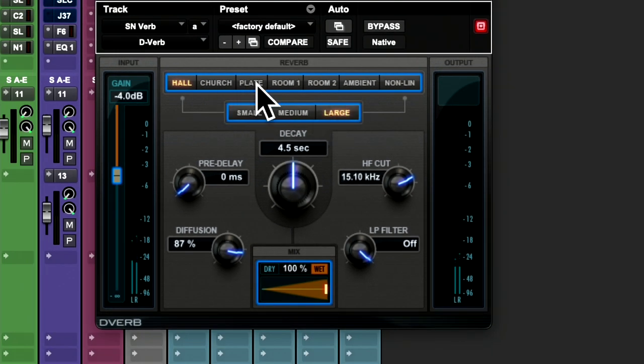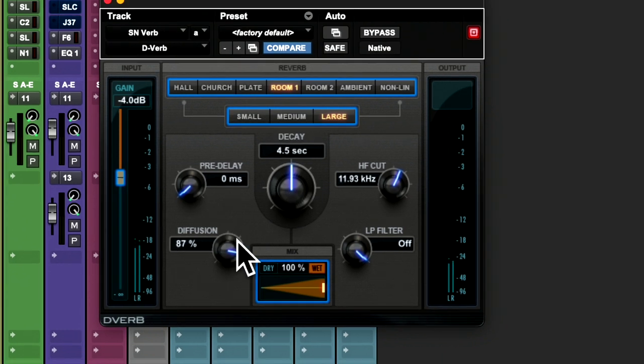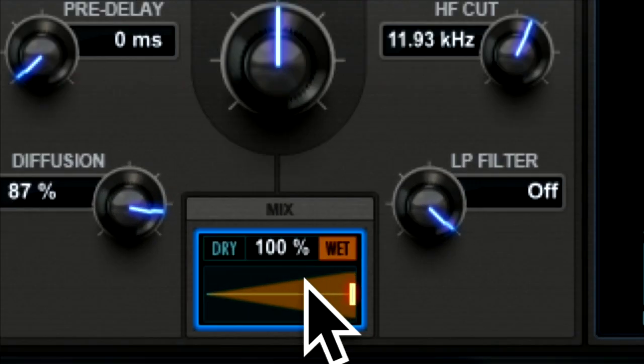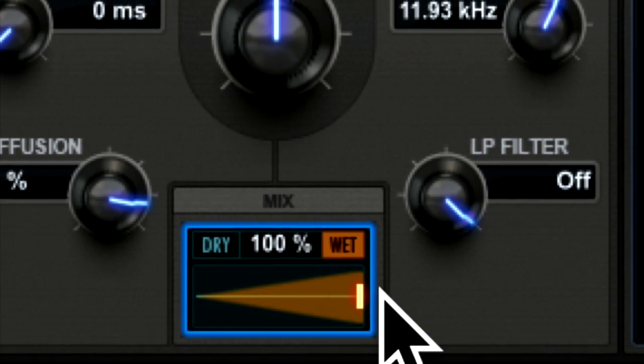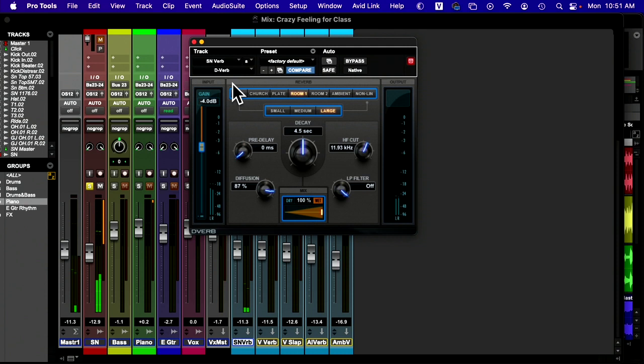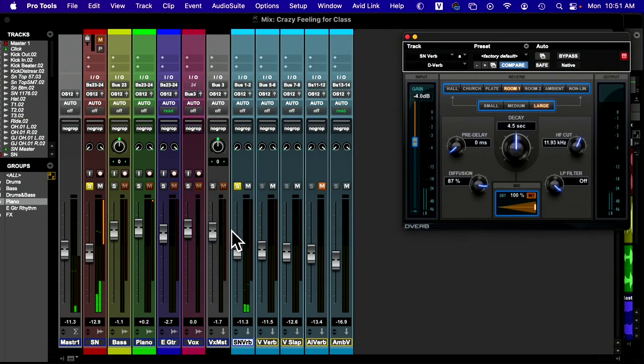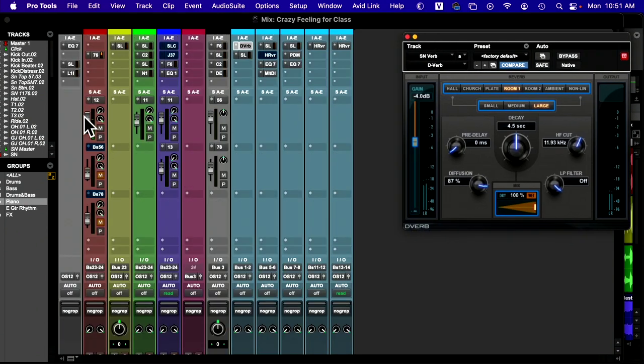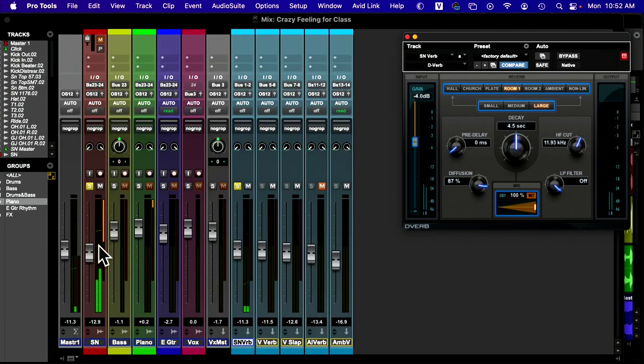We could use a couple of different things. We could try a room, something not too heavy on decay. And we want to make sure that the effect is all wet, meaning 100% wet, and that means 100% effect on that channel. And you can see it's not very dominant, and there are two reasons. Our fader here is at nominal, but our other one over here is actually turned down, so it's not super strong. We could turn it up just a little to get a better sense of what's taking place there. Notice if we tuck it away, you don't hear it.